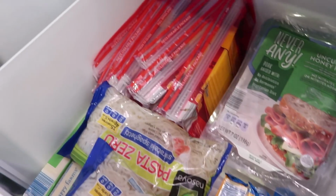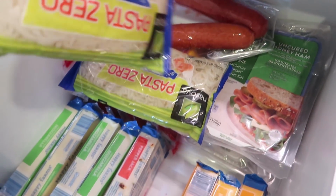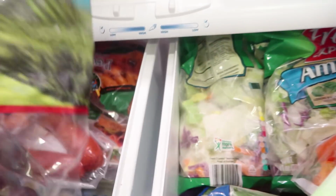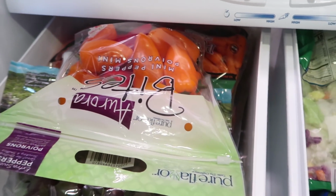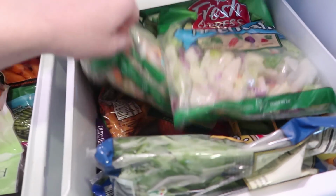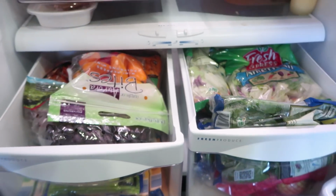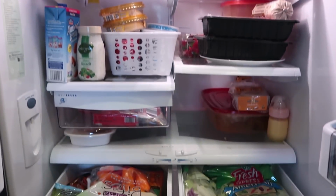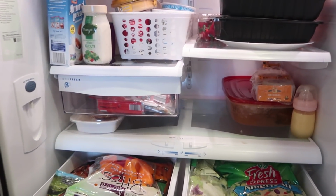And like I said, I do daycare, so we go through a lot of cheese for snacks and sandwiches and all kinds of stuff, casseroles and whatnot. But right now it has tons of stuff because I just didn't have room. I do a lot of fresh fruit and veggies with the kids, and I eat salads for lunch, so there's tons of produce in here that I tried to keep fresh for the week. But that's basically our fridge. Oh, and of course a bottle of breast milk because #nursingmom.